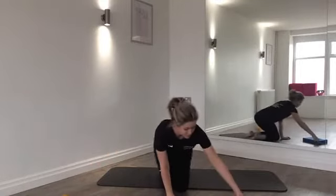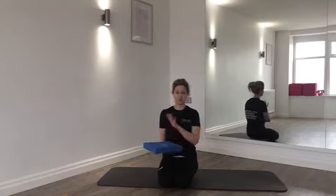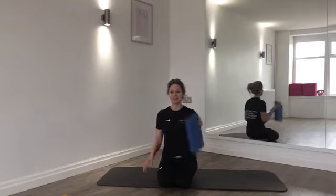When ready, exhale, support the core, release, and roll up to standing. We don't need the spiky ball now — pop it aside. Bring your block into play. These foam blocks are very firm; if you missed the intro, grab a thick textbook big enough for your whole foot. I like using the block because it challenges the pelvis and clears your foot off the floor for more freedom of movement. Let's begin the standing series.